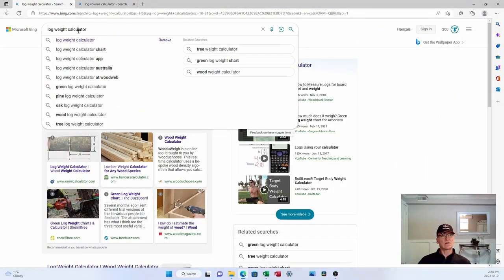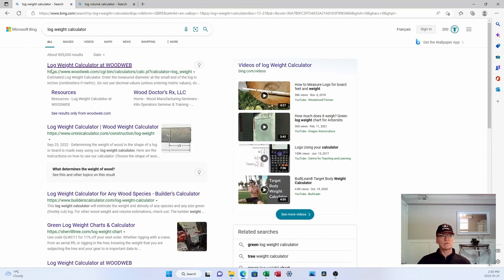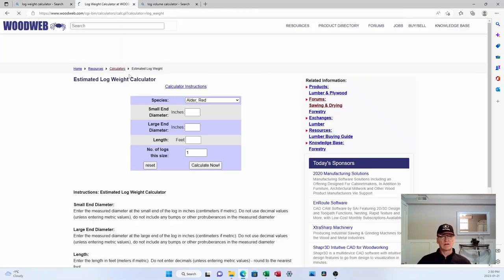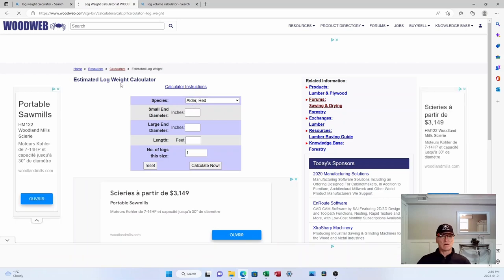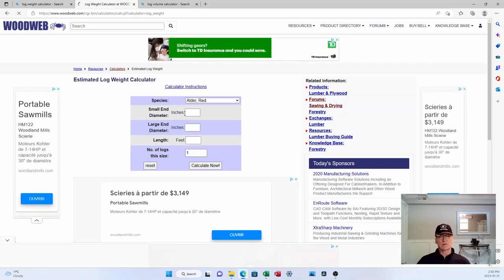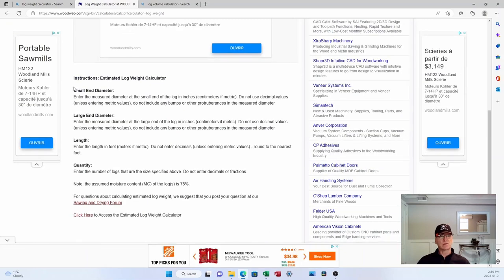So let's take a look at the log weight calculator online. So we just Google that. And the one I always use here is this log weight calculator at WoodWeb. I like this one, and I'll tell you why in a couple of minutes here. So on the calculator, you can see there's some parameters that you have to enter. Just down below here, you'll have some instructions that tell you the diameter for the large end, the small end, and the length, and so on.